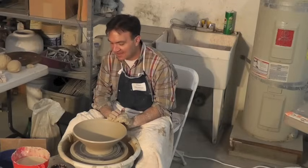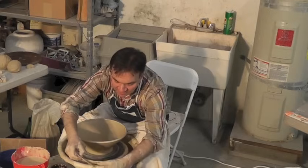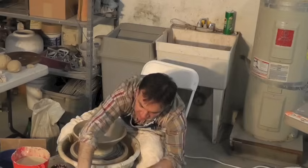But it is a good one, because it's going to make a nice curve with one good pass.